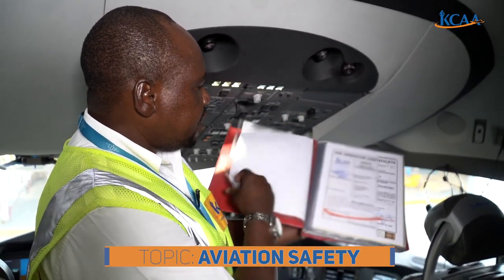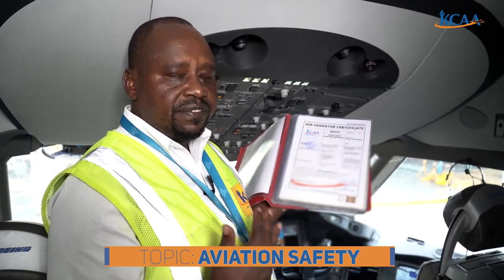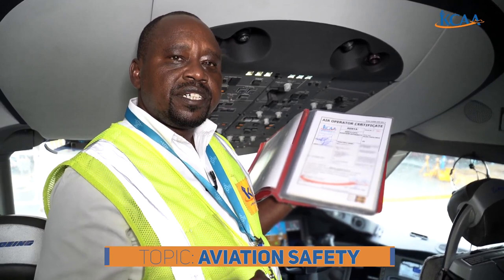These are alphabetical English that pilots and cabin crew and engineers know about. Now, one of the most important documents to be carried on this aircraft is the air operator certificate. Like I told you, it is the responsibility of flight operations to carry out the certification process, which is a five-phase process. It starts from pre-application. Then once we are done with the pre-application, we do formal application.